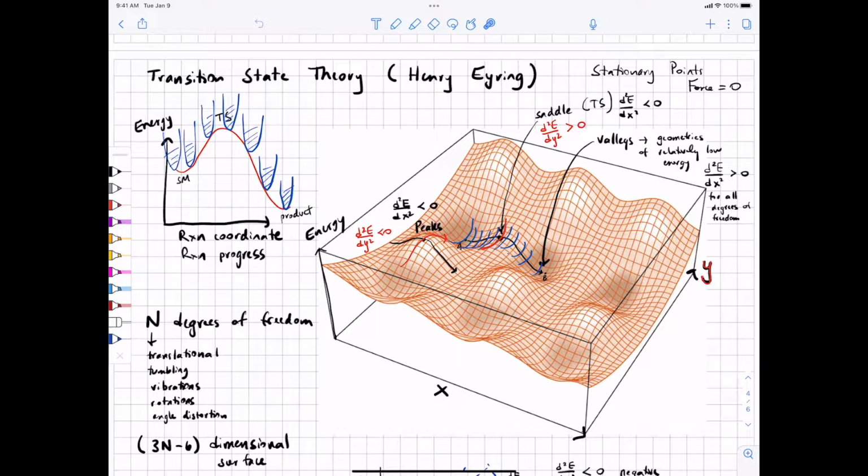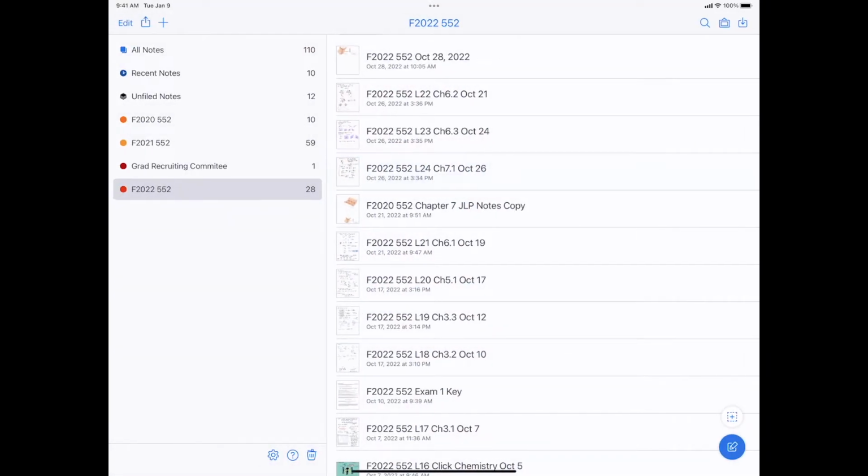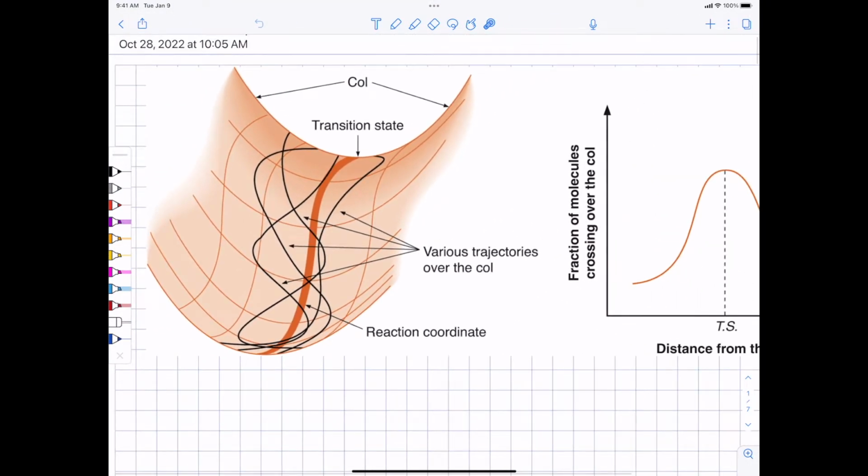One thing to know, however, about this saddle point and your ability to travel from one side to the other is, here's a zoom in on the saddle point in the bold orange line. That is sort of the average path over the saddle point, but you actually have variation around that in terms of the path that's taken over the saddle point. So each individual trajectory of a molecule in a reaction can be a little bit different. What we think of as the reaction coordinate is just the weighted average of the various trajectories over this pathway.